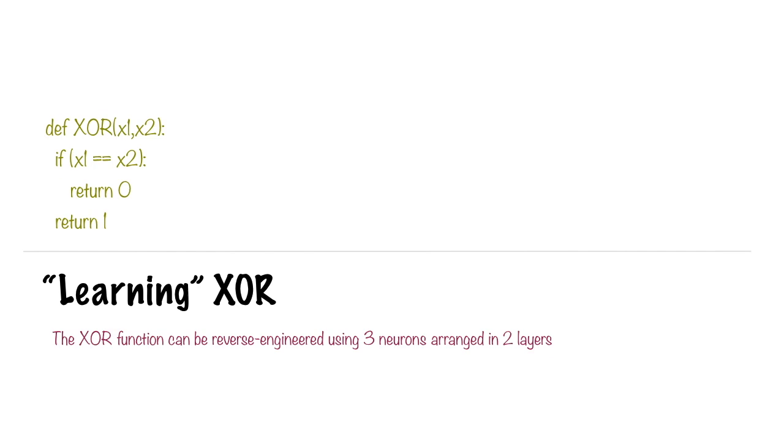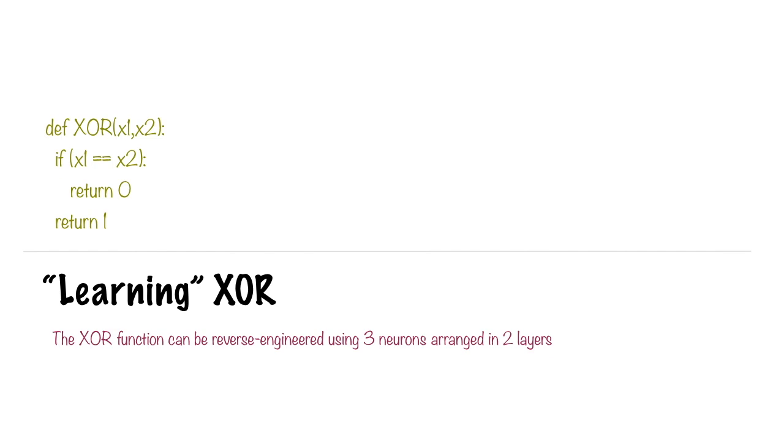But now let's say that we wish to learn a non-linear function like the XOR function. Here, what we really need to do is to reverse engineer a function which can be represented in pseudocode as above. This function has two inputs, x1 and x2. If the values of x1 and x2 are equal to each other, we shall return 0, else return 1. And as an aside here, let's just assume that x1 and x2 are both binary variables, they are bits, so they can only be 0 or 1.